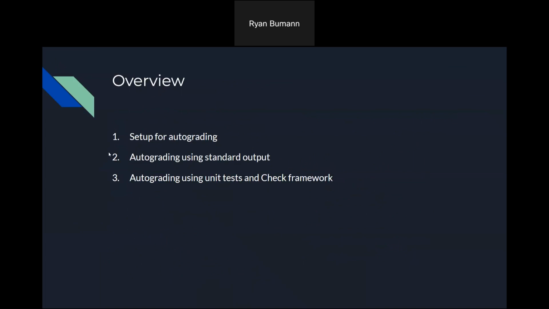A quick overview of what will be covered in the video is: 1. Setup for auto-grading, 2. The auto-grading option using standard output, and then 3. The auto-grading option using unit tests and the check framework, and going over an example problem that's already been made using those two options.